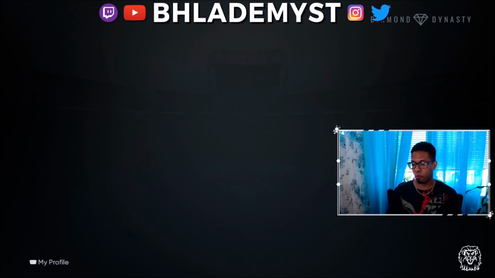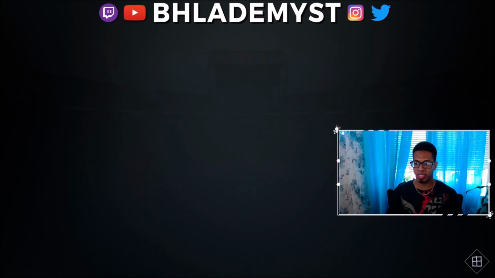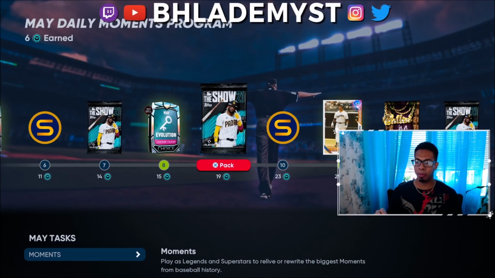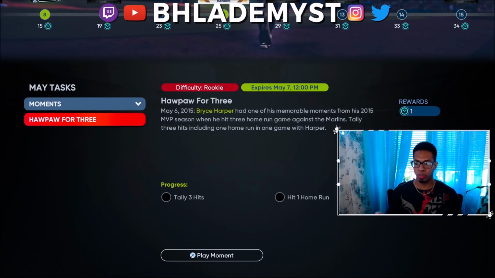First and foremost, I want to remind you that you should be doing your daily moments, especially if you want to get the evolution pack that contains Matt Kemp or Madison Bumgarner that will lead to their diamond versions of the cards, as well as this 92 overall Gary Sheffield on your squad. You want to be doing these moments every single day. They reset at 12 p.m. Eastern, and a new moment replaces the current one. So make sure you're doing your daily moments, and if you start today, you still have ample time to get all of the rewards inside this daily moments program.